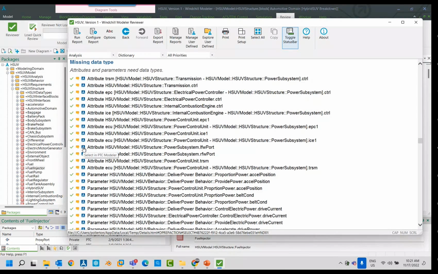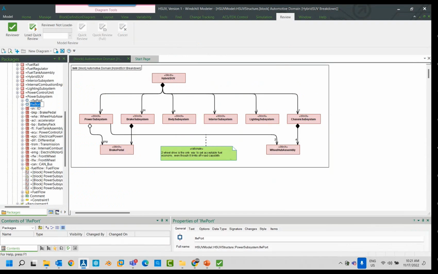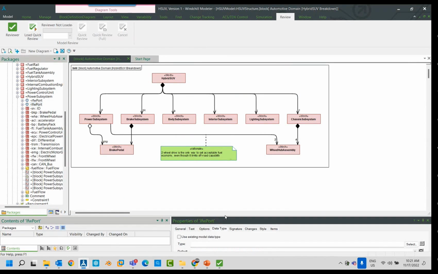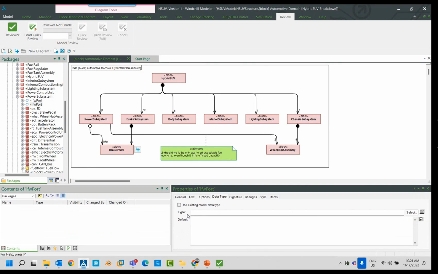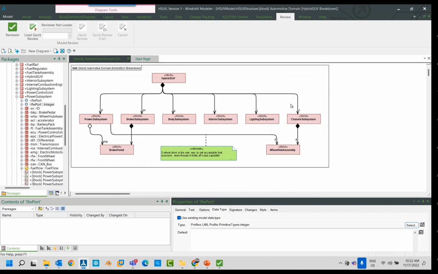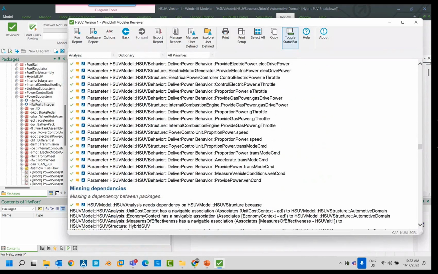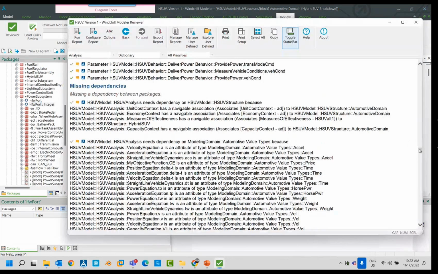And then let's go and select in Modeler this particular item. So if I click this left front wheel port, it's chosen that, selected that port for me. And it doesn't have a data type specified. So I can see here that it doesn't have a type, and as it's a port, it should do. So I can then go and correct that model. And that one, yeah, okay. So I've given it an integer type. It might not be the best selection, but that's just an example of how you'd use Reviewer to report problems in the model definition. Have a look at the report, and then go and fix the model, fix the design.